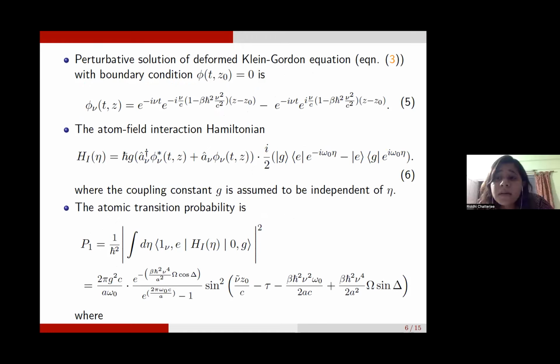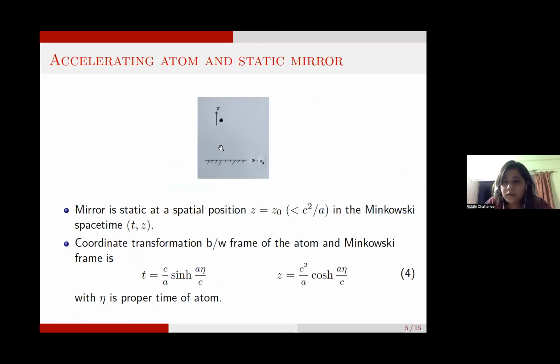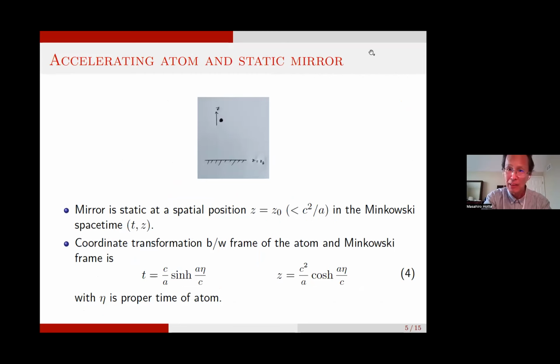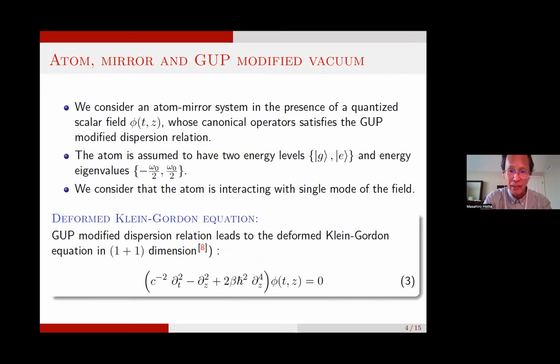So in the previous slide. Okay. Equation three in your slide. Maybe the next one. So equation three does not look Lorentz covariant, right? But my question is, can you extend the GUP relation in a way that does not break the Lorentz covariance? Do you have another GUP relation which does not violate Lorentz covariance? So equation three can be extended to respect the Lorentz covariance. Is this possible or not?